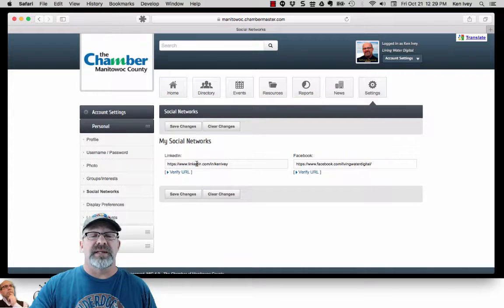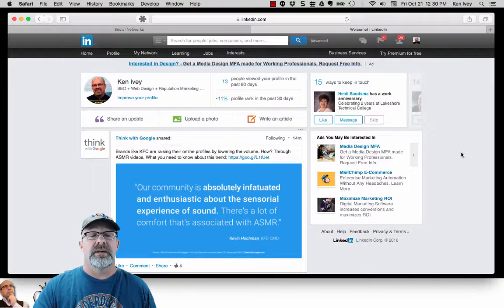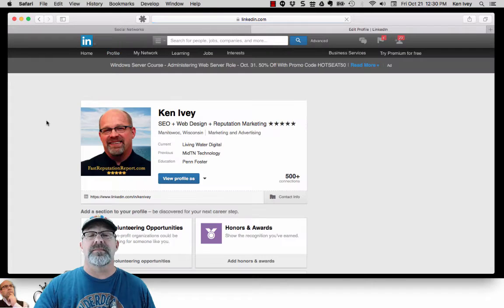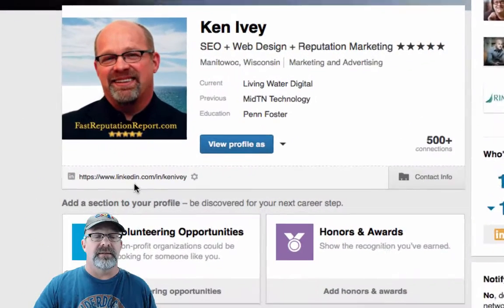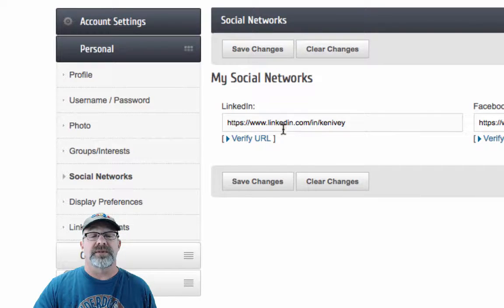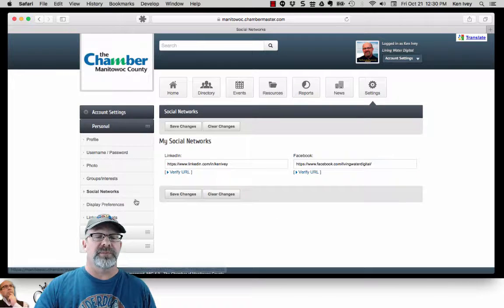So you know how to find those URLs with LinkedIn. Let me just open it up here. For LinkedIn, to find your URL, you can just go to your profile, and it'll show it to you right down here, under my photo. As you can see, I'm using the same photo. It's just my personal branding right now. So you would just copy and paste this link in your social networks right there. And for Facebook, you would just go to your page and do the same thing. Not terribly complicated, but it is good that you have those in there because it's just another opportunity for people to connect with you.